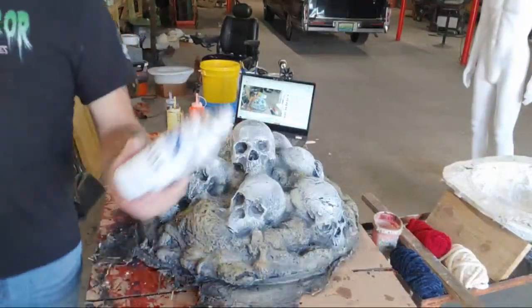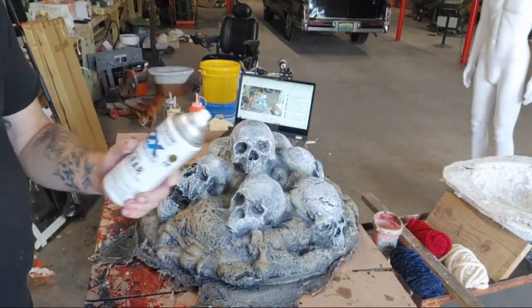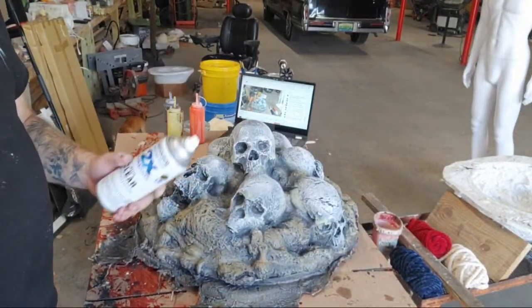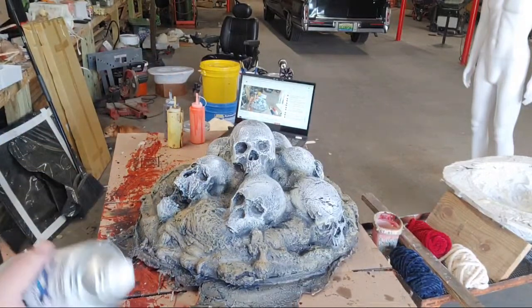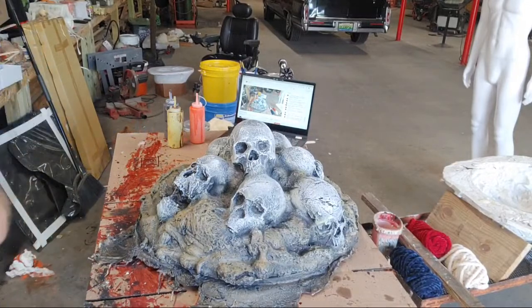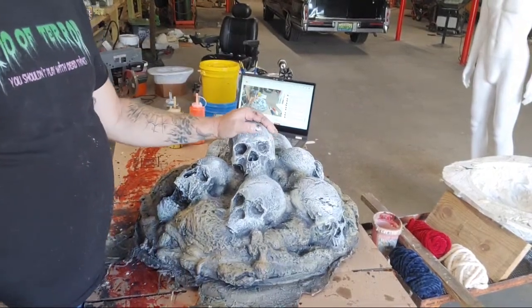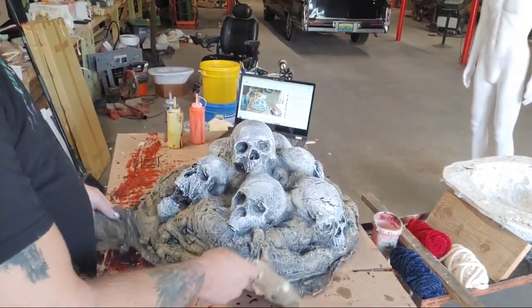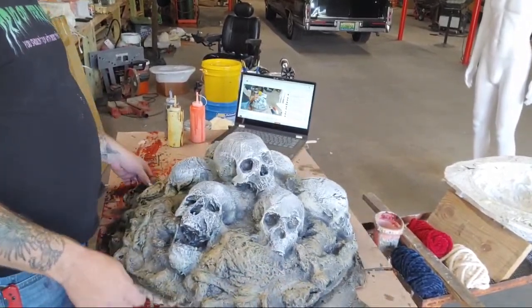I use like a matte clear, but with this stuff here, I do not spray it on real heavy. I just put a couple light coats on it and leave it. Don't spray it on heavy, because it will eventually start cracking. So you want to put that on lightly if you do. With this being latex paint, you shouldn't have no problem with it coming off though, if you're out in the rain. But let's hope you're not in the rain, like I always was.